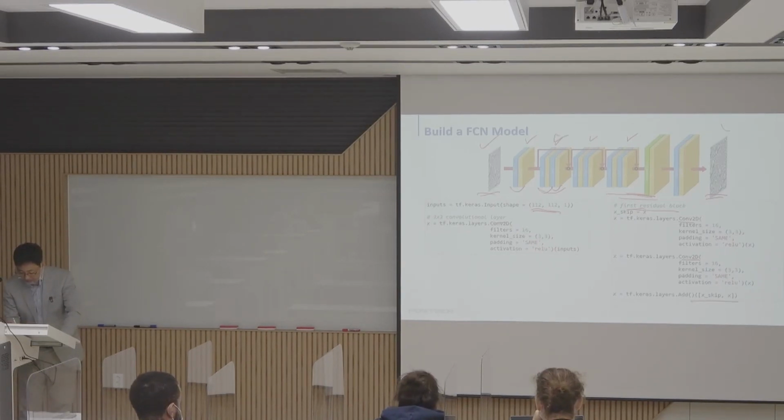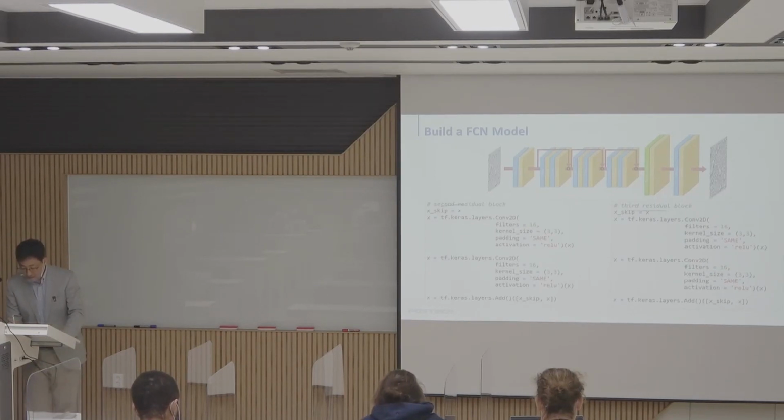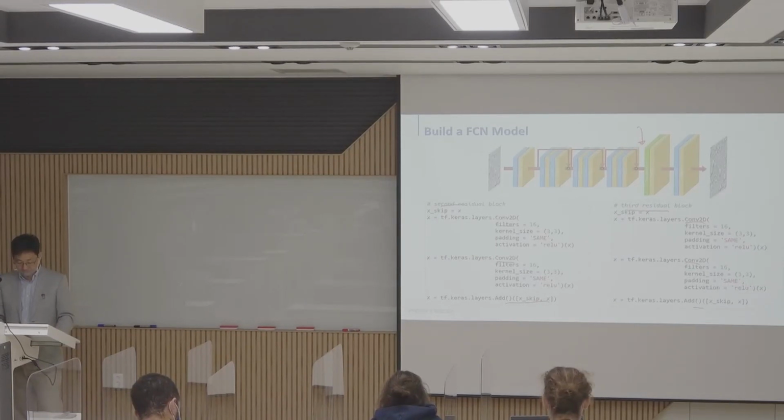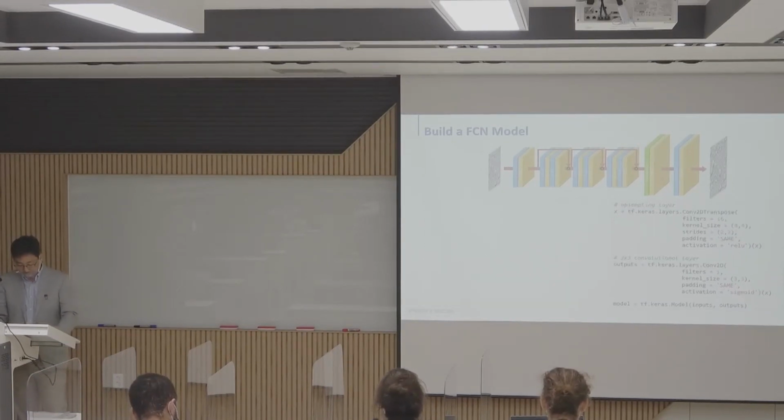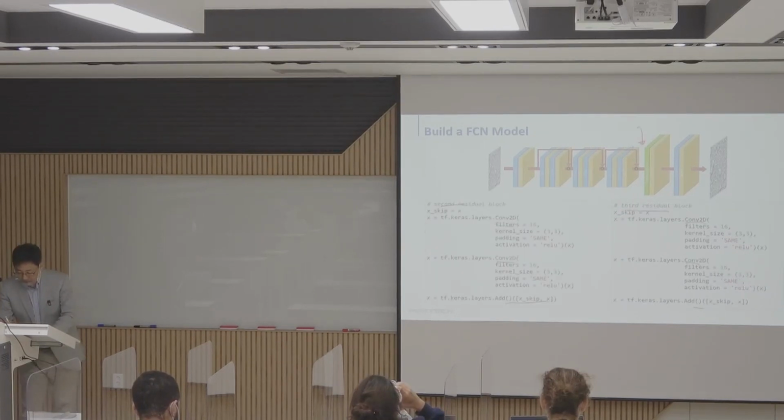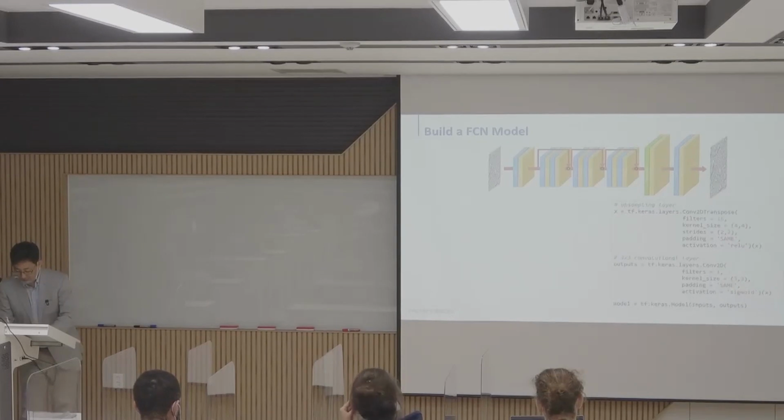Now I don't think I need to explain it. This is how we implement skip connections in Keras. Now the second block and third block are pretty much the same. You have convolutions, and we have skip connections. Now we need to do upsampling, so as you can expect, we can see the transpose convolution. That's the first time. So we are here, and we do convolutions, and these are the outputs.